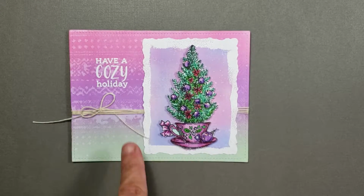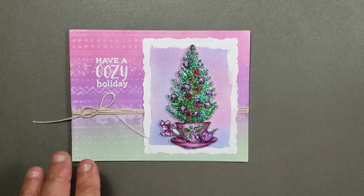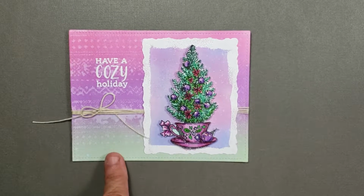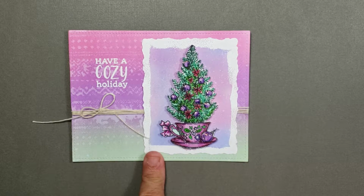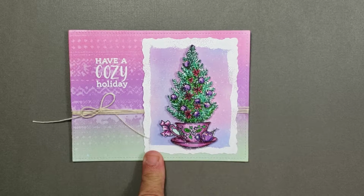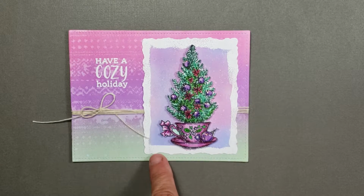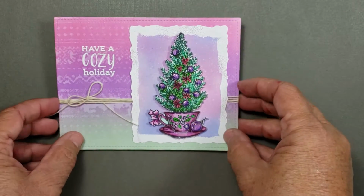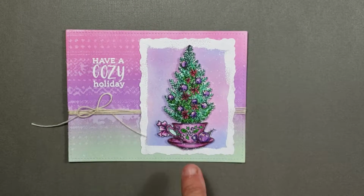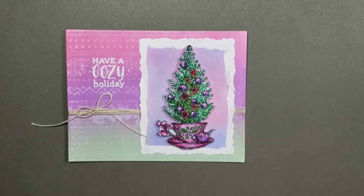So what I did was I did some ink blending in the background, and then I spritzed it. I inked up the stamp with some white ink, and then I spritzed it with some water and made the impression. This right here is that Spellbinders die. It's called Deckled Rectangles, and then I just used some Versamark ink and some white embossing paste. I did some ink blending on the background and popped the little tree up after I cut it out with my Scan and Cut. I colored it with my colored pencils, added some stickles, and that is my card.